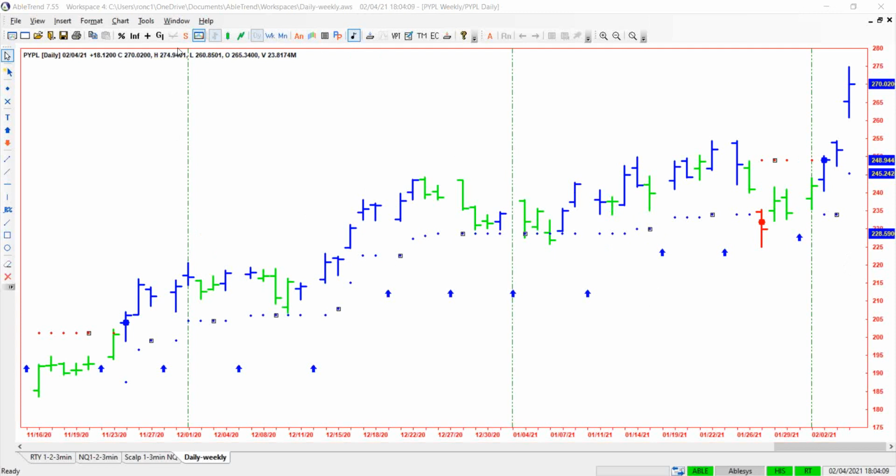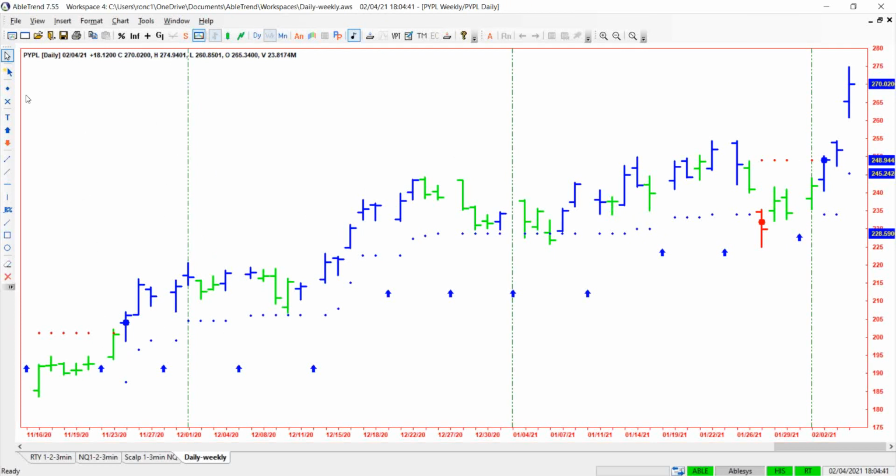So let's jump in. This is a daily, weekly chart. This is PayPal. And again, we always combine 2 time frames. In fact, for the day trading trend chart, we actually combine 3 time frames into one. But this is the daily, weekly. We're not looking to be in front of your computer all day long. It's for longer term trading, and you can do this for any market in the world. Primarily stocks is going to be more popular for the longer term. And again, this is PayPal.